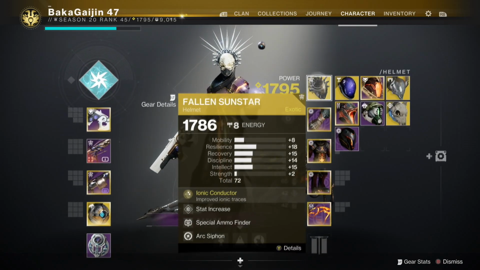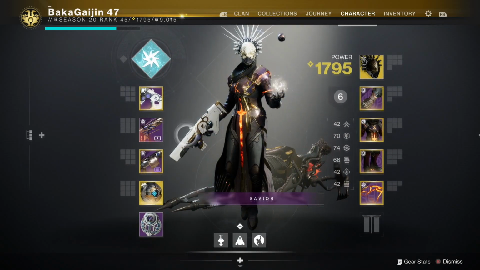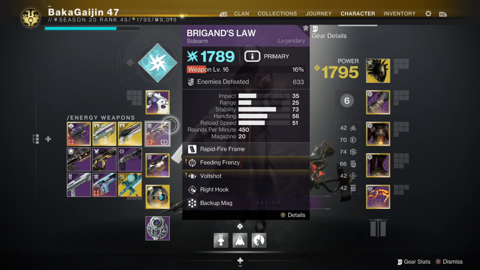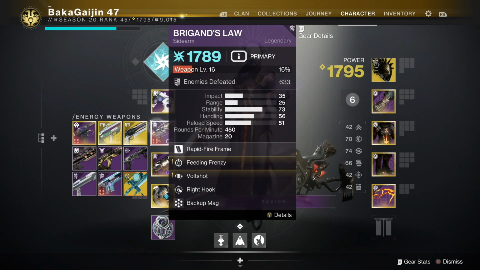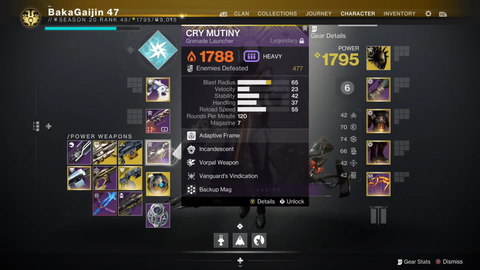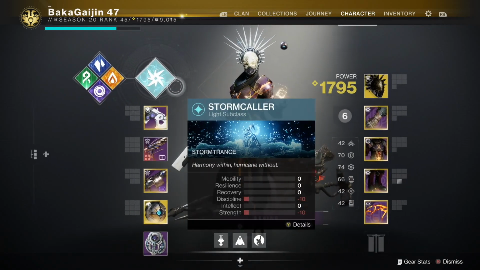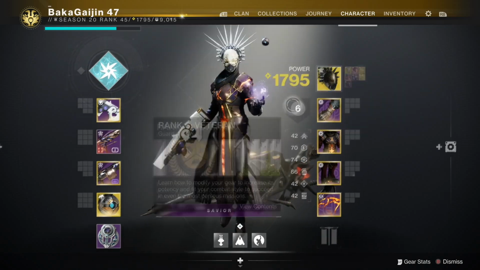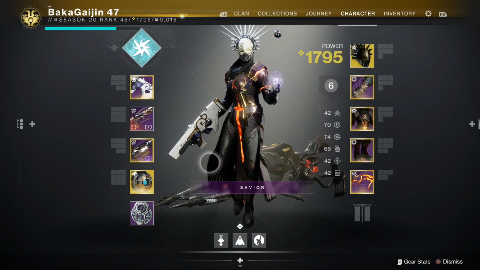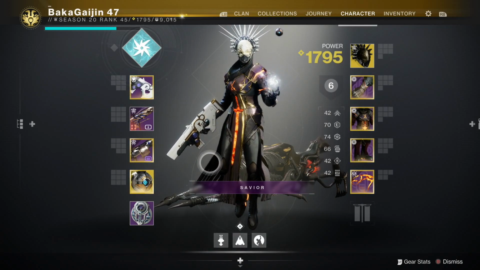But frankly, with the Fallen Sunstar and the setup, you're going to be generating non-stop ionic traces, so it really doesn't matter. Whatever you prefer, just make sure you're running a well-spec'd arc subclass weapon on at least one of them. Indeed, you'll see my power weapon, Cry Mutiny. That's flame archetype, solar, so it doesn't matter. Just whatever works best for you. It's just the combination of the exotic plus the base weapon and the aspects and abilities we have tagged in it that feed your abilities and let you run around just dumping and dumping and dumping.